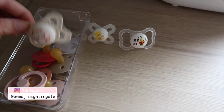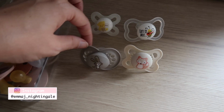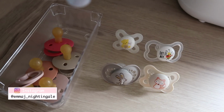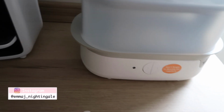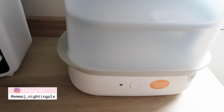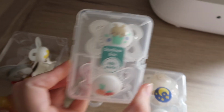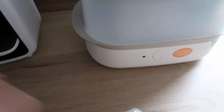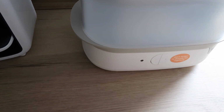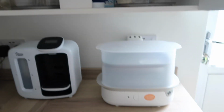They're quite good value for money. I think all of these actually here were free, all of these Mam ones. They came with the bottles. And then that is a Tommee Tippee one that came with this whole set. And then she has got another couple of packs of the Mam here. Again, these are all from newborn, so she's got those and those. Obviously, I've probably got a good few weeks, hopefully, until she is here. So I'm not going to sterilise them just yet because they will need doing again anyway. So yeah, that's how that is looking.